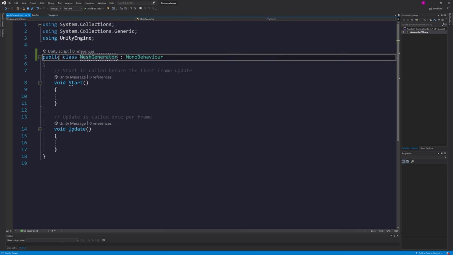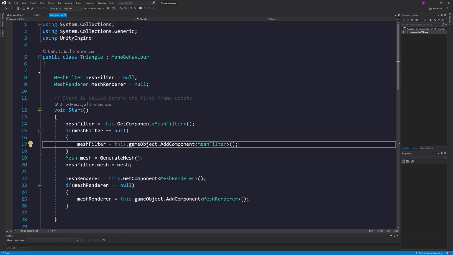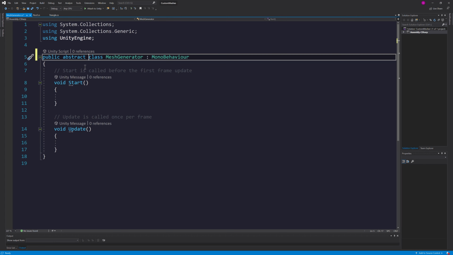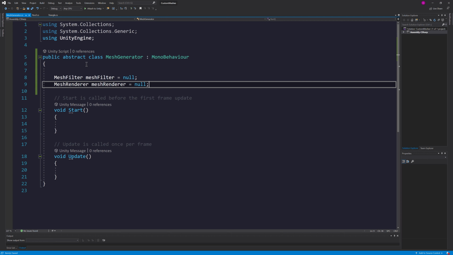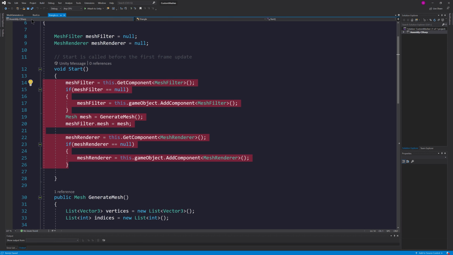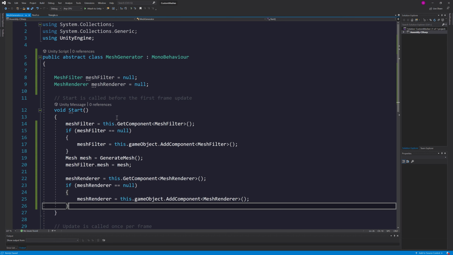So public abstract class MeshGenerator : MonoBehaviour. Coming over to our triangle, we know things that we were using that we'll continue to need to use when we generate our own meshes are things like the mesh filter and the mesh renderer. So why don't we go ahead and take these and put them in the MeshGenerator class. Coming back over here, we'll notice we did a lot of work with those mesh filters over here and here. So we might as well take all that information, copy it, and bring it into our MeshGenerator class.